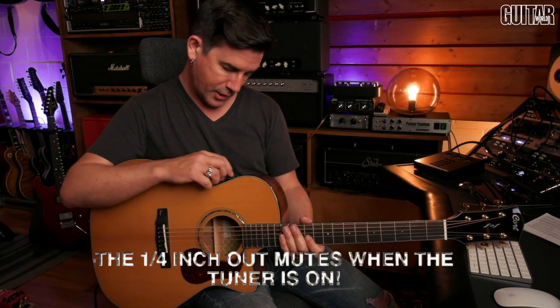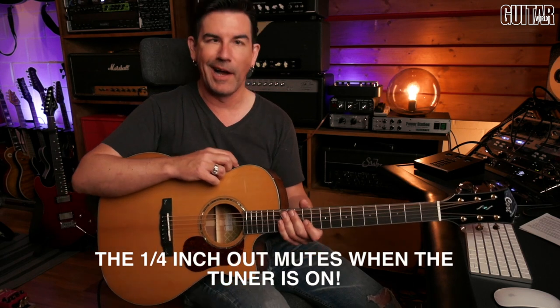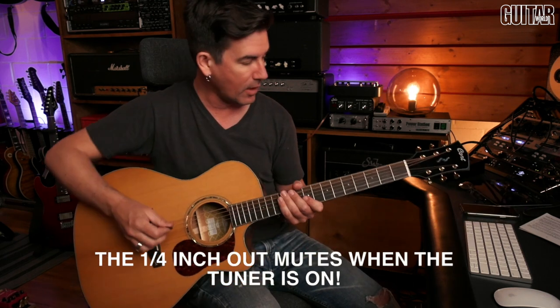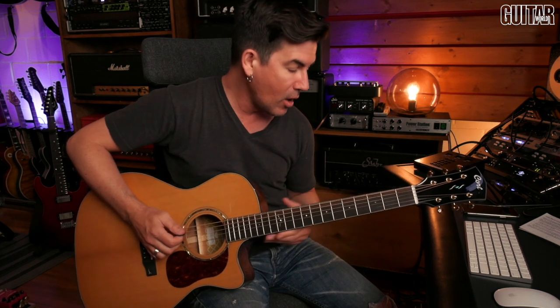I just realized that it mutes when the tuner's on. That makes sense. So I was wondering why I didn't have any sound there for a minute. But once you turn the tuner off, I get the guitar back. So one, two.